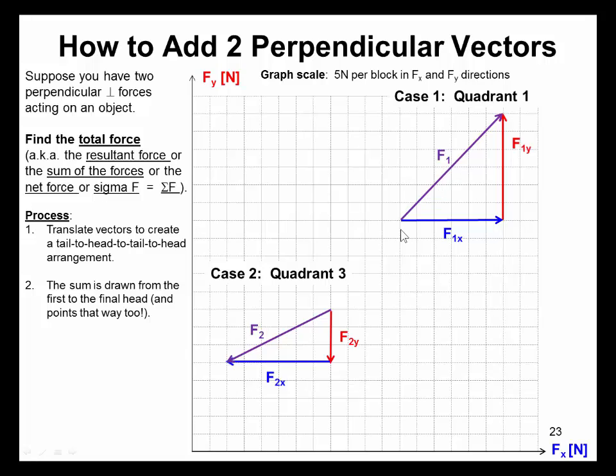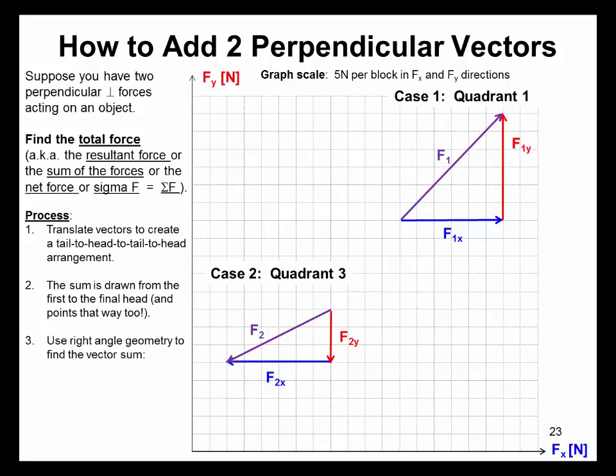Well, magnitude is just the length. How do we figure out the length of this? So this is a rectangular or Cartesian coordinate system that we're using. And because they're perpendicular, I have nice right triangles here. So what's my magnitude? It's the length of this, what do we call this? A hypotenuse. What's my direction? How can I describe direction? Well, what we typically will use is an angle.